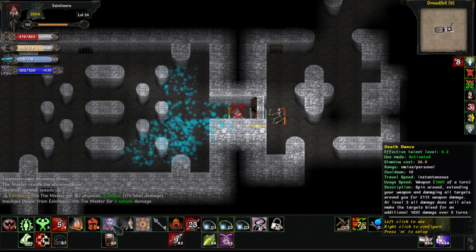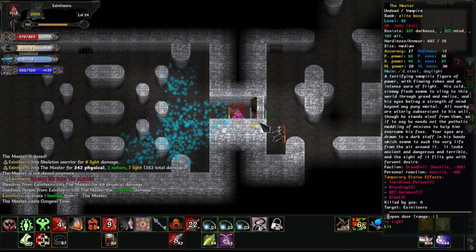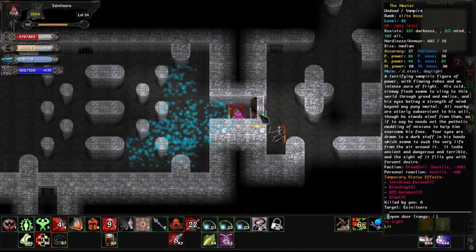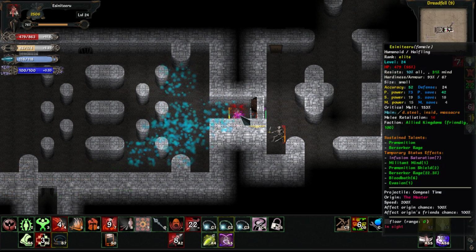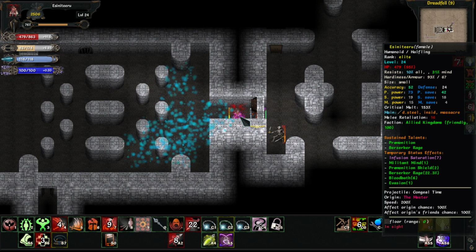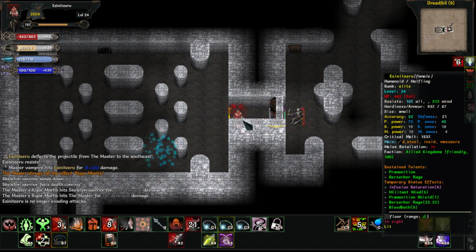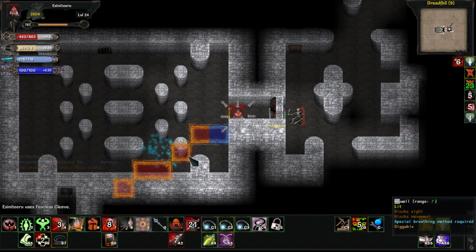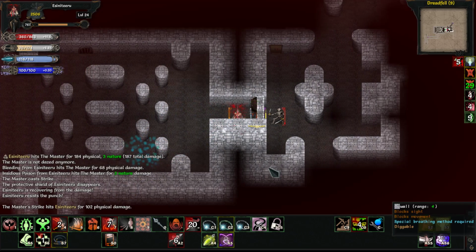Resist the stunning blow. He can bleed. At this point, you can run away, because this is an ability that he can only ever use once. So we could just run away. Congeal time, you know what, I'd rather not be hit by that. I'll just back off, and then I will step forward. Ooh.